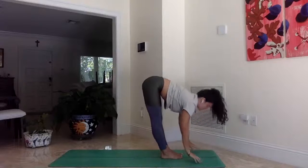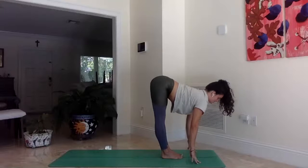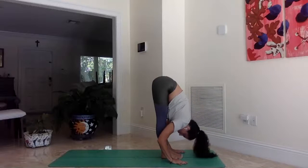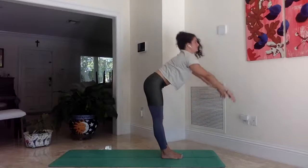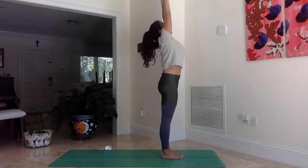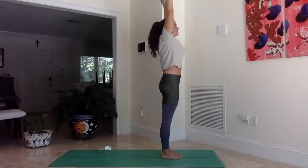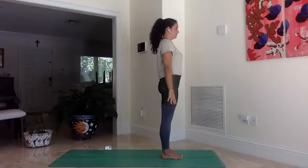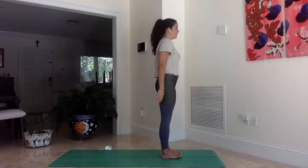Inhale into half lift. Deep breath in, legs are strong, pressing down through the feet, reaching to the crown of the head. Exhale, fold forward, long spine, and then rounding slightly by relaxing the back muscles. Inhale to come up. Deep breath in, press down to reach up, tucking the tailbone under, connecting to the legs. Exhale, slowly float the arms down as you reach the crown of the head up towards the ceiling.